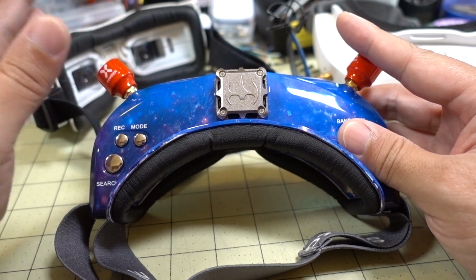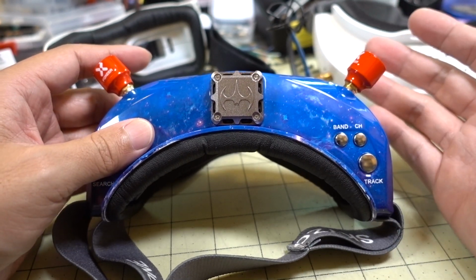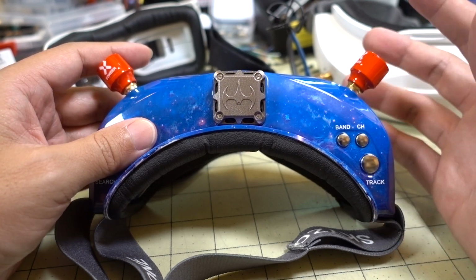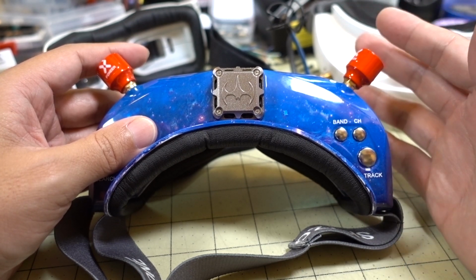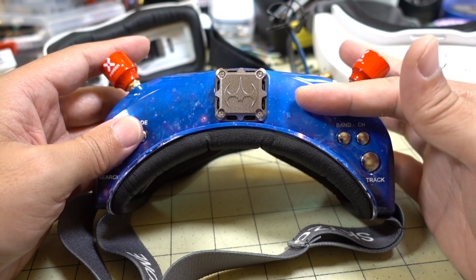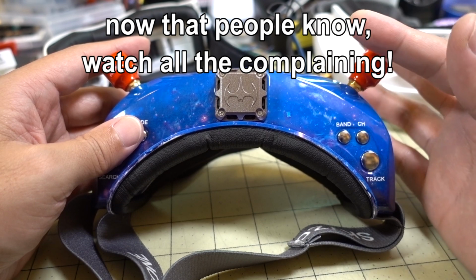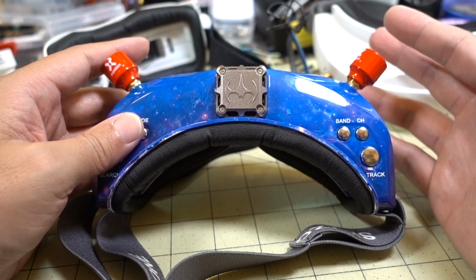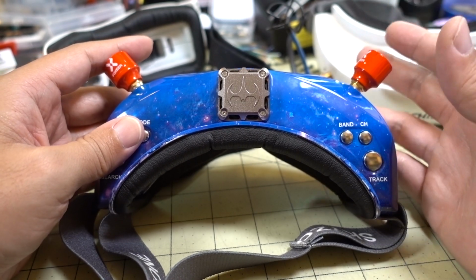However, I purposefully didn't tell anyone that I switched over to these goggles, and all of my recent footage in the last couple of months for all my reviews that is DVR footage has been from the Skyzones. I have not received one single complaint in the comments saying that the video quality from the DVR is any worse. It does look a little bit worse than the Fatsharks, but once you get through YouTube compression and all that, I don't think the difference is all that noticeable.